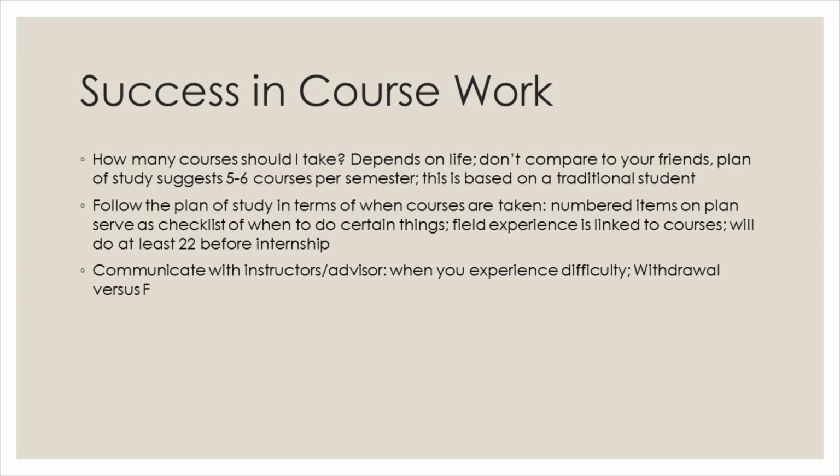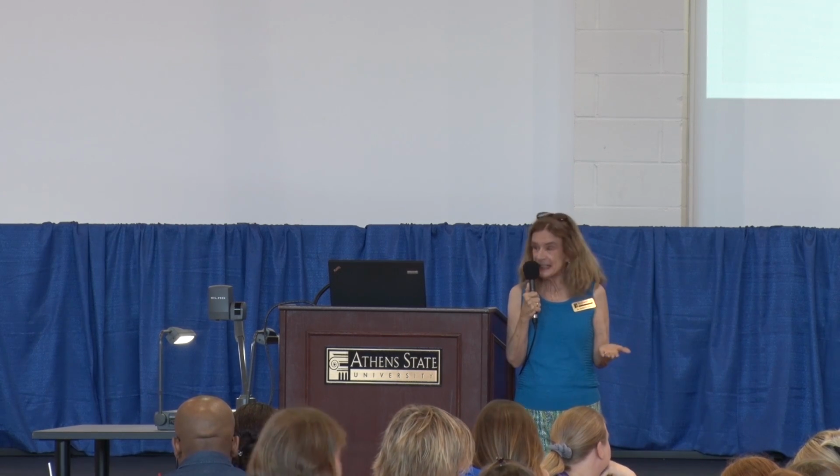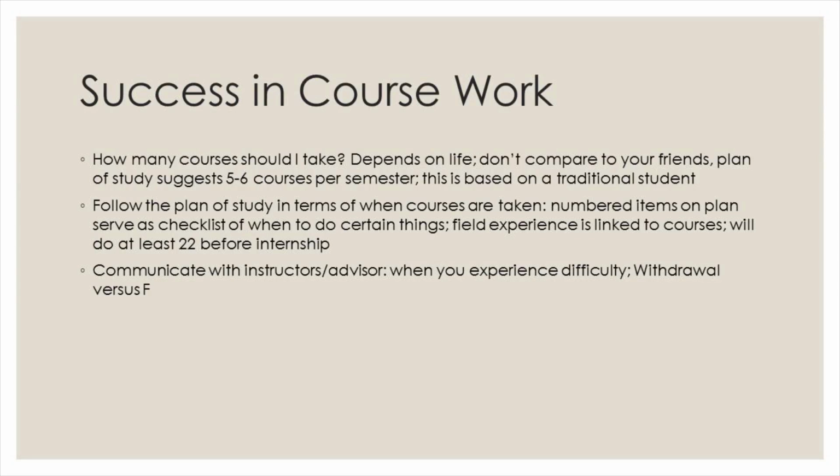Okay, on your advising handouts that you picked up this morning, under each semester, we've listed the courses that you need to take during that semester, or that we recommend that you take. Only you know if that's a reasonable number of hours for you to take. I'm sure this happened to Dr. Gordon, because it's happened to me, not a lot, but occasionally: Oh, Dr. Ferguson, I want to take 7 online courses. I have a full-time family. I work full-time. Don't do it to yourselves, folks. It's better to go slowly and have really good grades than to muddle through a course with a C that you might have to take again. The course sequences, where it says follow the plan, tell you when courses are taken.